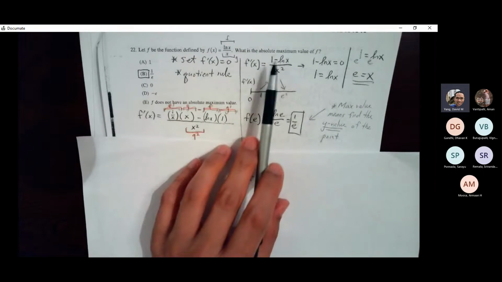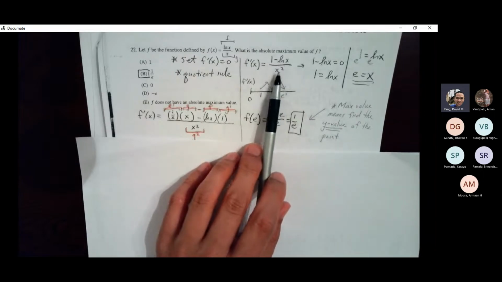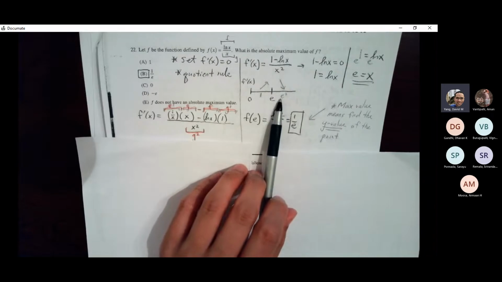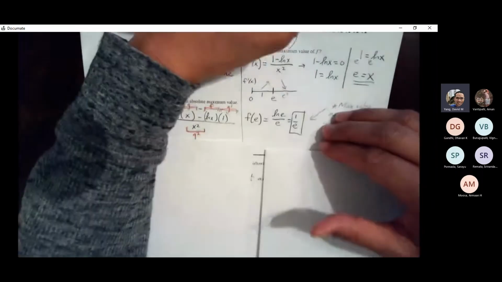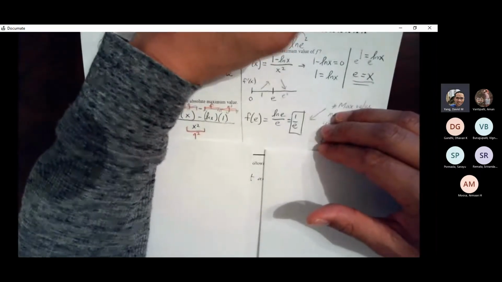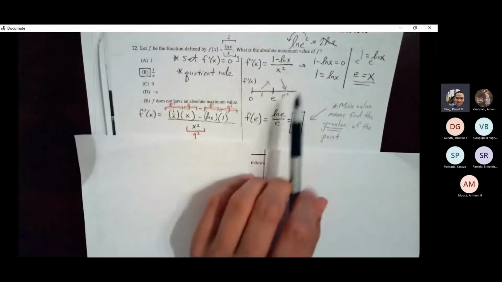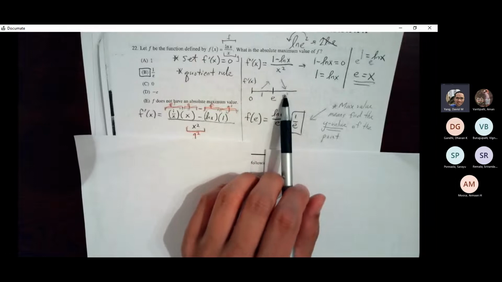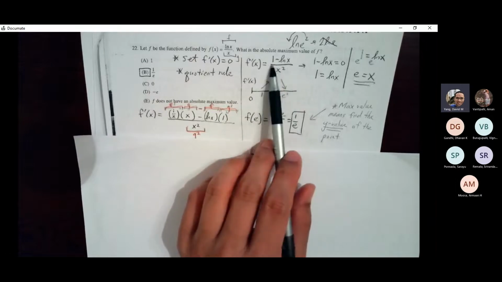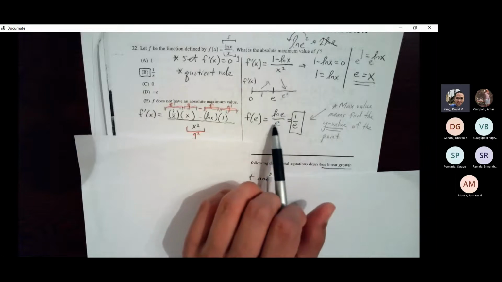So if I insert 1 into the derivative, I get 1 minus natural log of 1, which is 1 minus 0 over 1, which is positive. If I insert e squared in for x, 1 minus natural log of e squared, I can pull the 2 down. We get 2 natural log of e, which is just 2. And that just leaves me with 1 minus 2 over e squared. So 1 minus 2 is negative. Negative over positive is negative. So I know my graph is decreasing. So increasing up to e, decreasing after it. We know there must be a relative max at e.